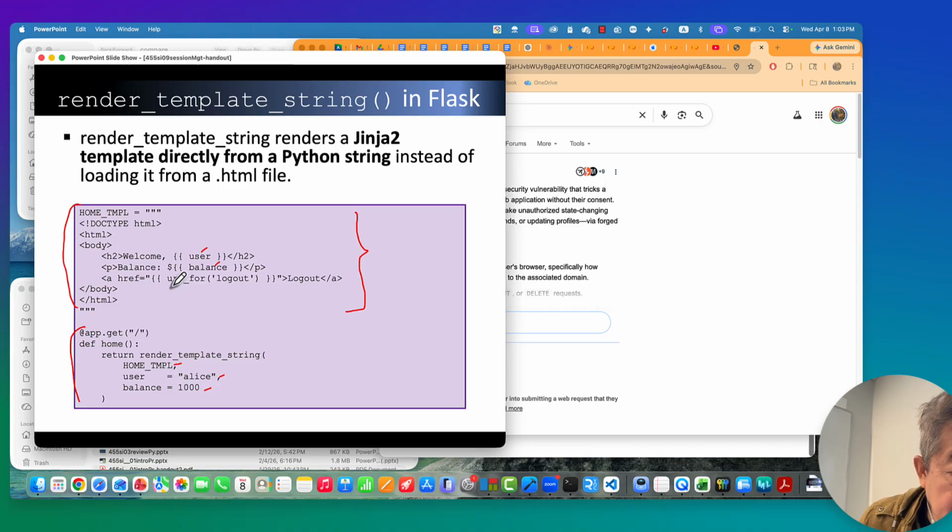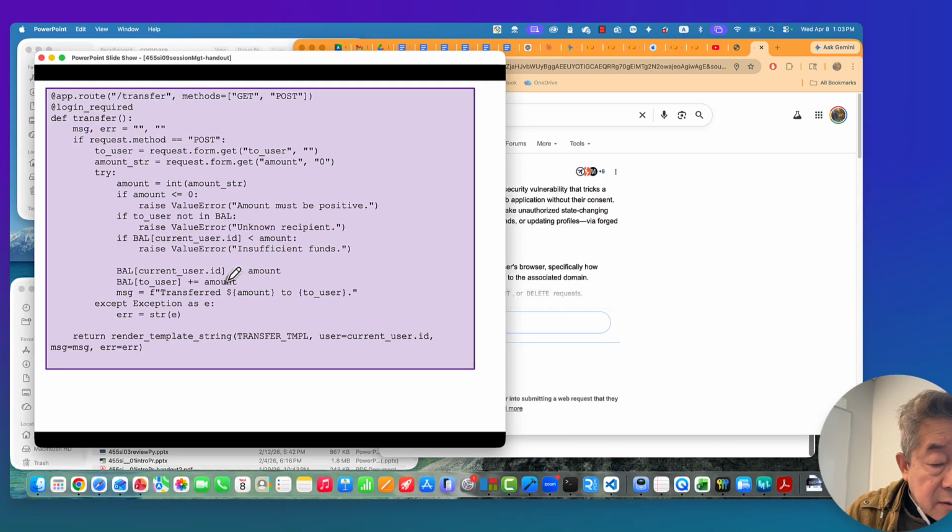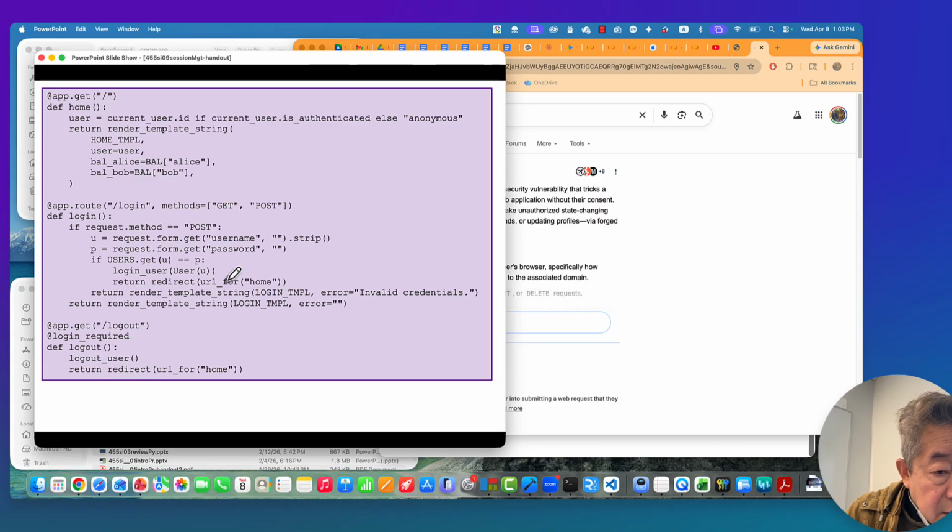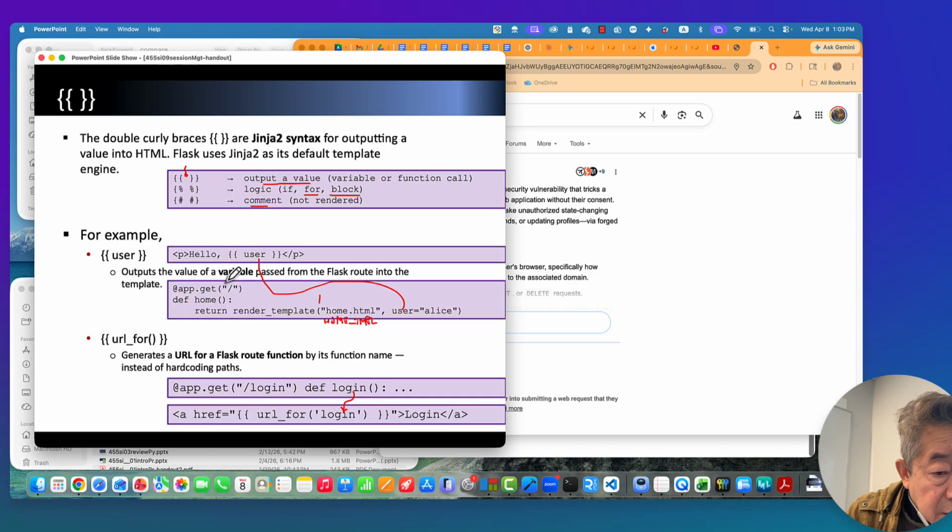And also url_for, this is a function already given to you, right? This is a built-in function. So we say logout goes to logout, right? I said somewhere here, yeah.